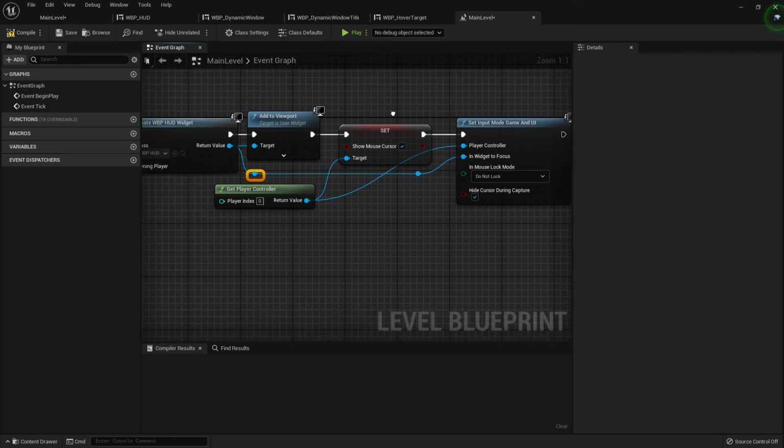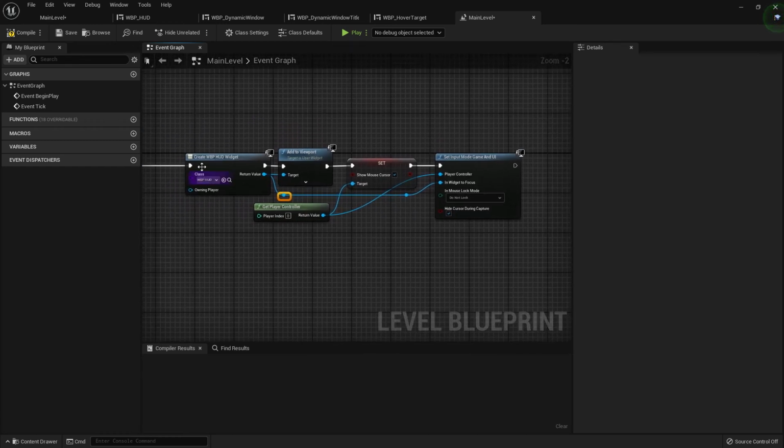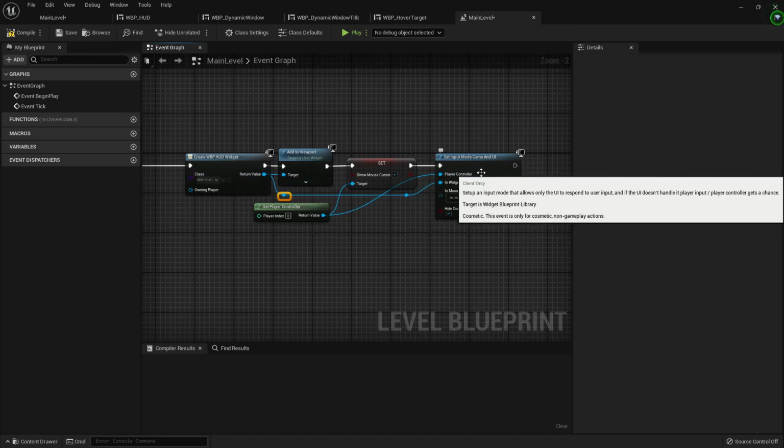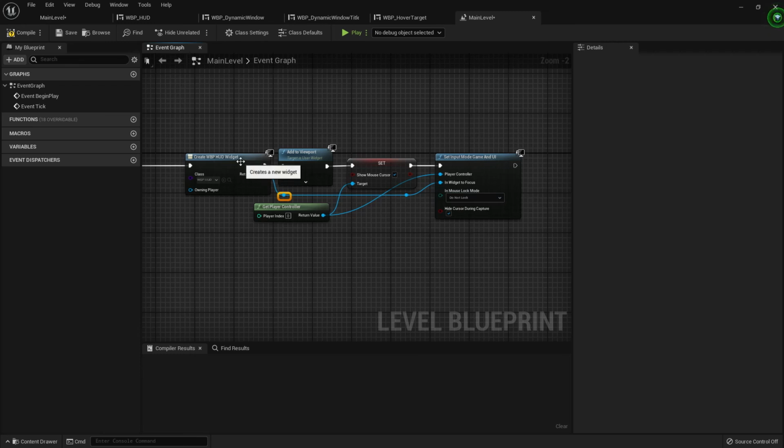Basically the way this works is when the HUD is created and it's added to the viewport, this is going to switch input modes and set the focus to be the HUD widget, so we don't have to click into the viewport before it starts responding to our mouse events.